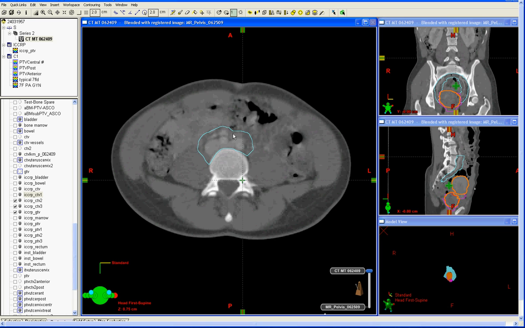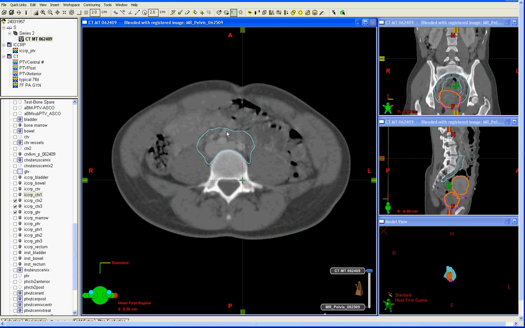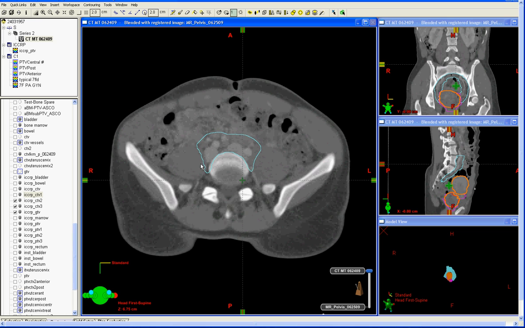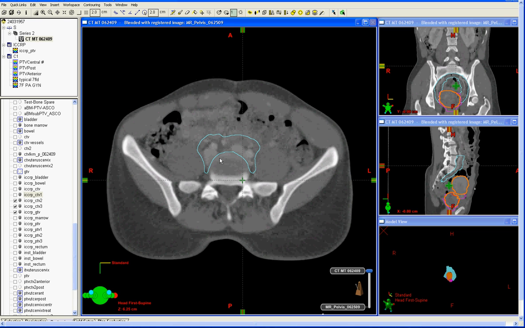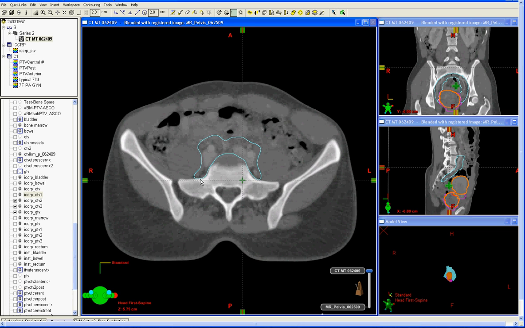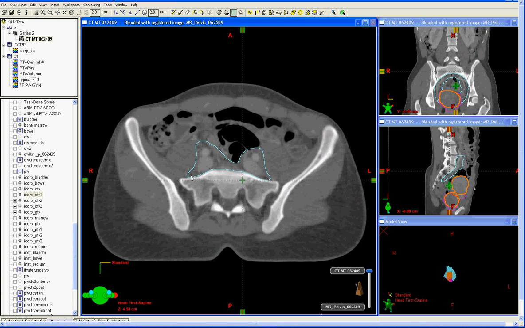So as we go down, we'll cover the common iliac nodes. We'll take the CTV out of the bone. We'll contour a nice margin around the vessels, trying to maintain a 7 millimeter margin here. As we get down to the level of the sacrum, we'll begin to take this volume posteriorly to cover the presacral nodes.